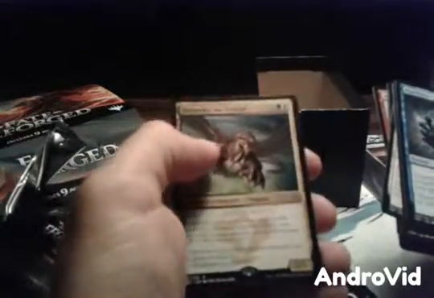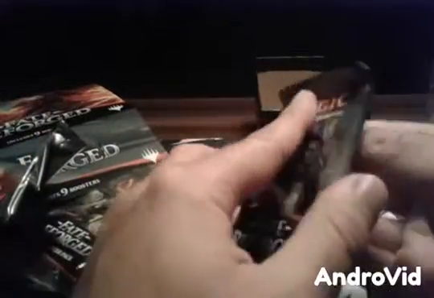Our first rare is Dromoka. Who doesn't like a dragon, right? And if I'm not mistaken, I think there's a chance of getting fetch lands in this set too, so it'd be nice if we get one of those.